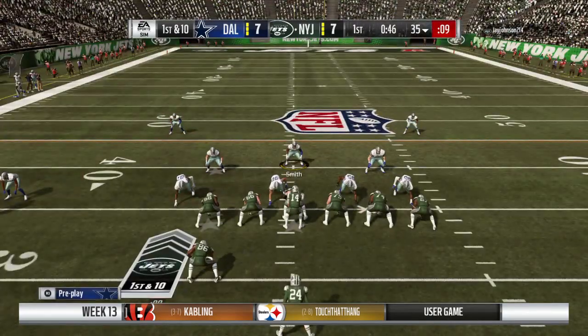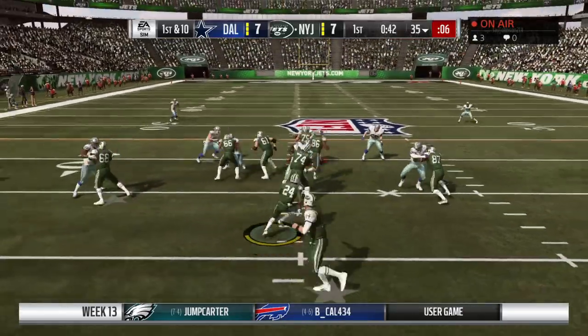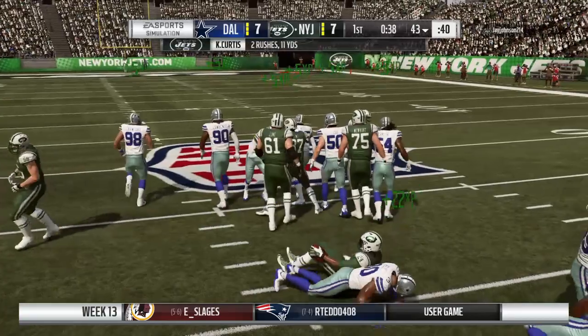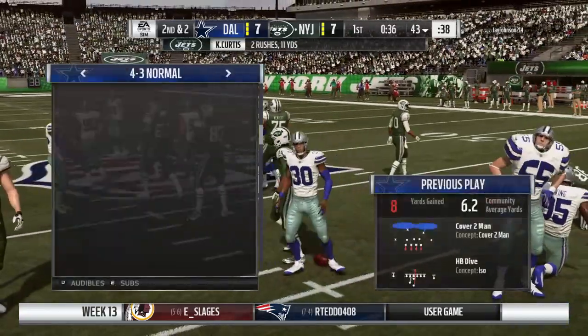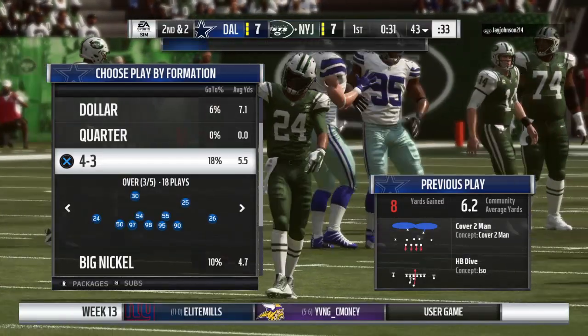Ball up to the 35 now as they come up on 1st and 10. Here we go now. Green 39. And they'll go ground game here with a tailback. And he's across the 40, 3 extra yards to the 43. A good run there on first down, and it'll leave them with a 2nd and 2.